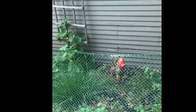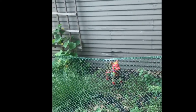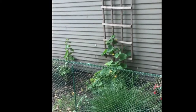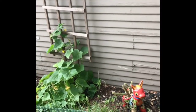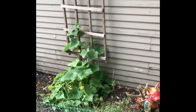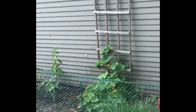So we might take that down because I saw a dragonfly trying to get in there and he couldn't. I don't know if he finally flew on top, but that's probably why my plants are not all getting pollinated properly, because of the dadgum fence. So we might take it down because the dragonflies, they eat meat, flesh, they eat other bugs. So anyhow, I just wanted to share that. I'll keep you guys updated, posted.